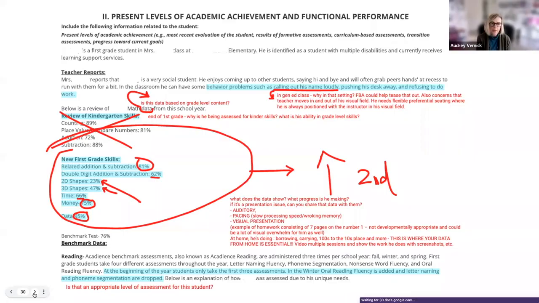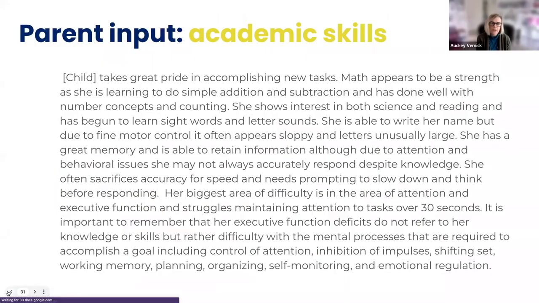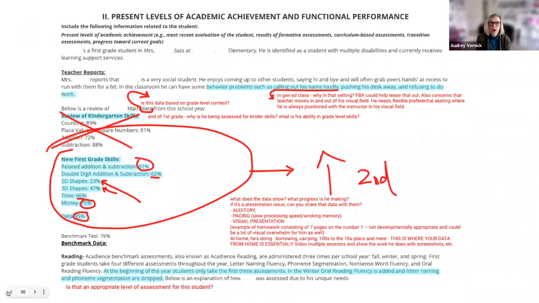The other thing with the PLAF, the present levels, is: do you understand it, right? If they're talking about a measurement, I talked to a parent last night who said the child's team uses X benchmark measurement system for reading. I said, great, what does that measure? What aspect of reading? The parent had no idea. How often is it given? No idea.